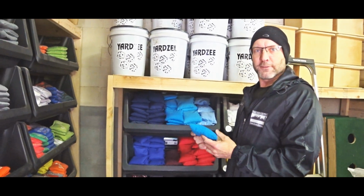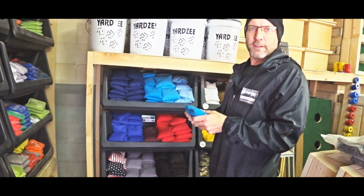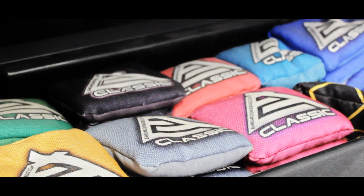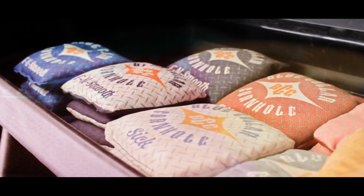I mean, this was a game that was developed in a rural environment. Right, and I'm sure somebody was just finding materials that are inexpensive. Sure. So burlap, corn. Getting feed corn and stuff is super cheap. So that's how this whole thing started. Before it was a competitive thing, it was just these corn bags.